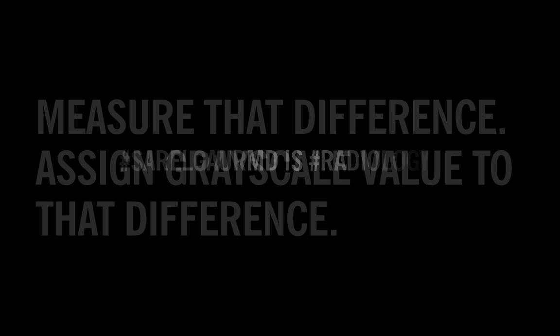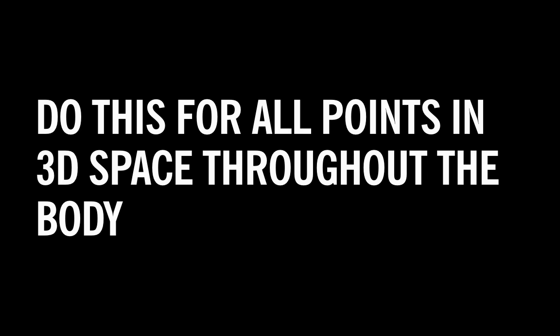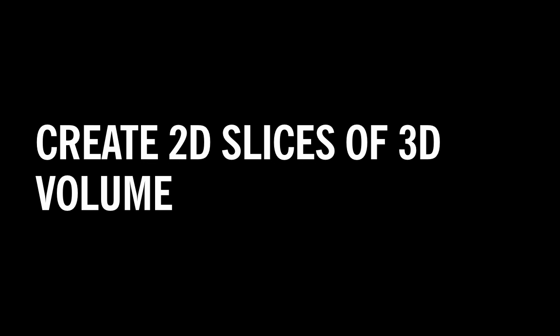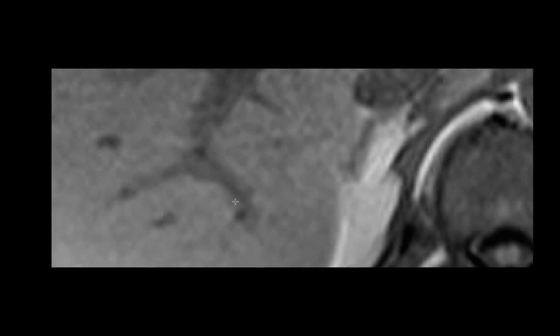So I try to exploit that difference between fat and water in terms of their ability to release radio frequency energy. I track that difference and assign grayscale values to it. For example, if fat releases that energy faster, I'm going to make fat bright; water is slower, so I'm going to make water dark. I do this for every hydrogen atom throughout the body and track its position in 3D space. From those 3D tracking coordinates, I create 2D slices — each with pixels containing a grayscale value that reflects how much fat and how much water are in each position. Now I have an image I can interpret and make clinical diagnoses from.